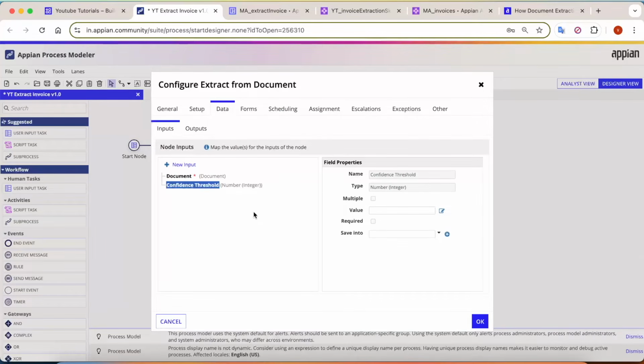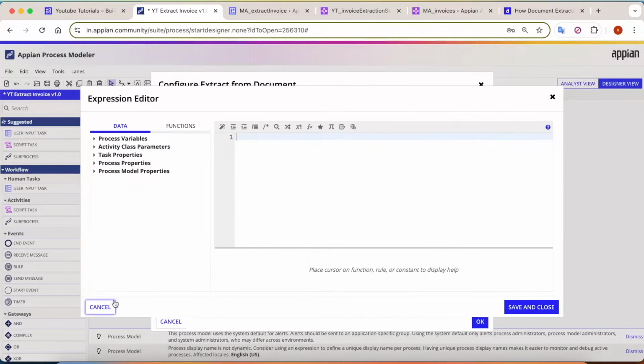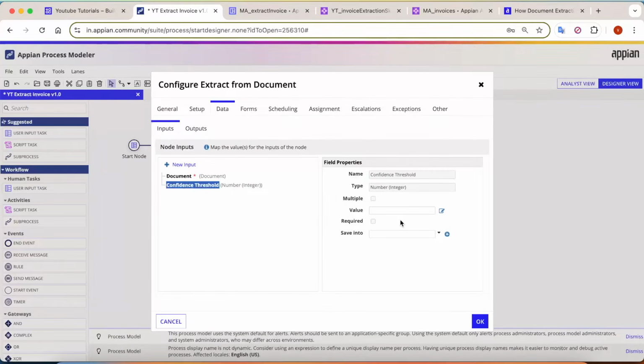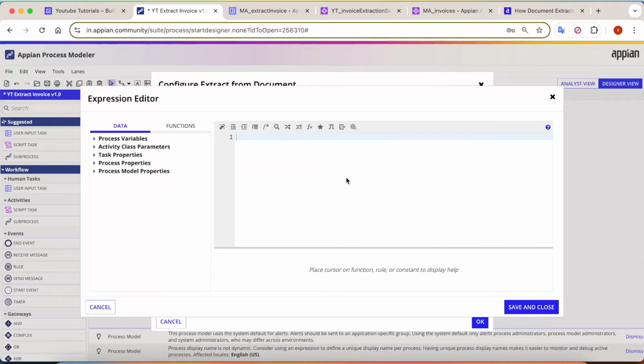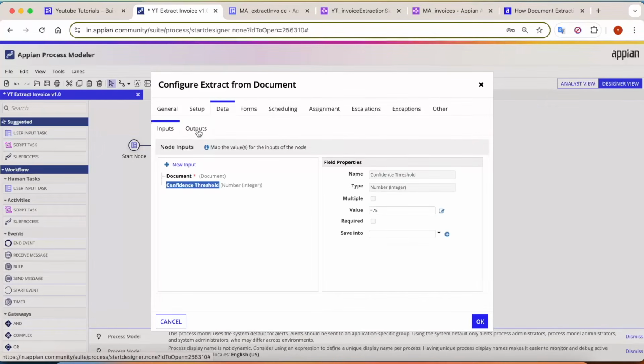Confidence threshold is there. Whenever you upload the document, there is a confidence threshold, meaning how much confidence you need from the model. For example, I want 100% confidence. So when the model is 100% confident, it will try to give you the data. As of now, this is just a small training set, only 31 documents, so I will just keep the confidence threshold as 75 here. And now let's move to the output parts.